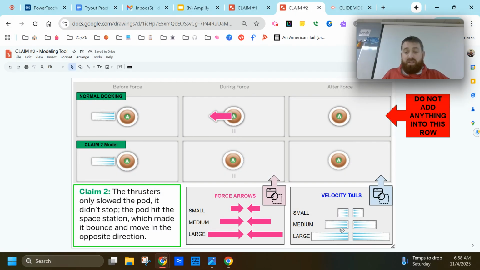Where would the velocity tail go? Do I need a small velocity tail going right to show it later colliding with the station? Do I need a medium velocity tail going left to show it again colliding with the station, or a large velocity tail in some direction? Just like the first model, you're only going to add one force arrow here in the middle one and one velocity tail here in the after force box.